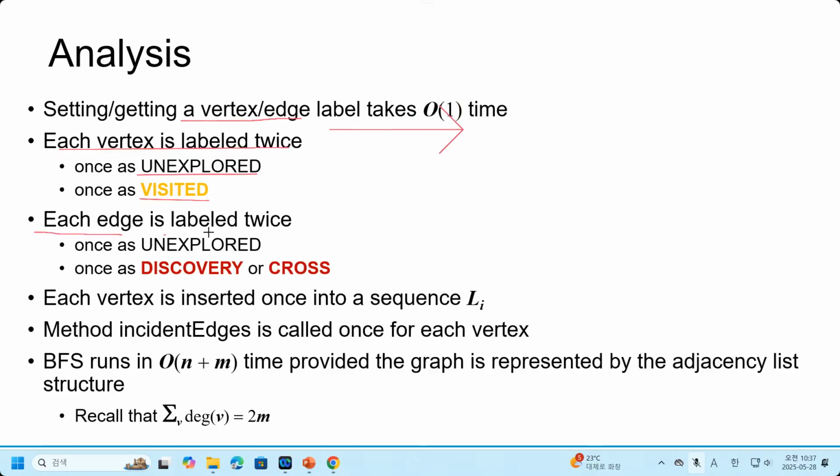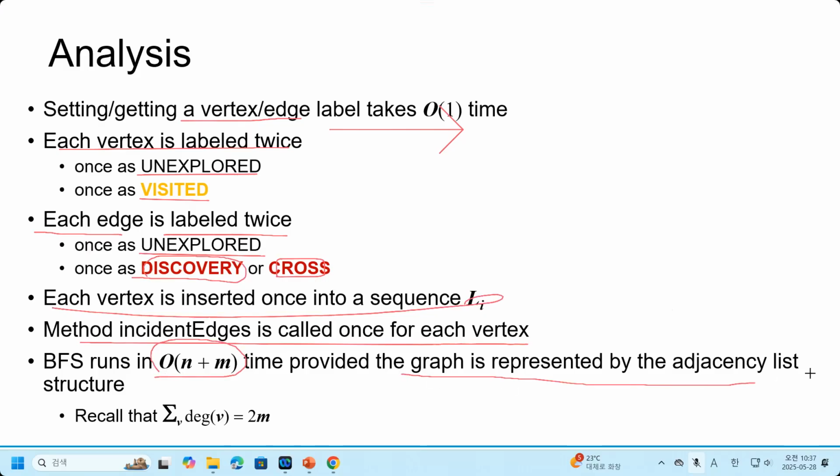Each edge is labeled twice, whether it is unexplored, discovery, or cross. Each vertex is inserted once into a sequence L_i, and the incident edges method is called once for each vertex. So that's why the BFS runs in O(n + m) when the graph is represented by an adjacency list.